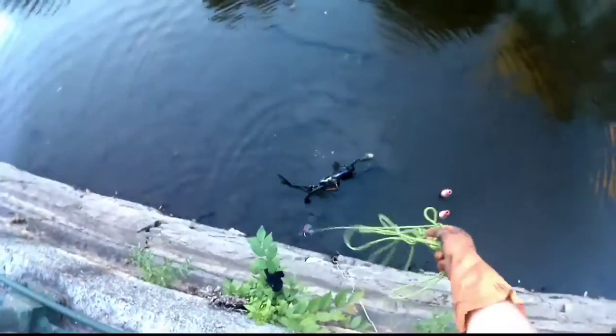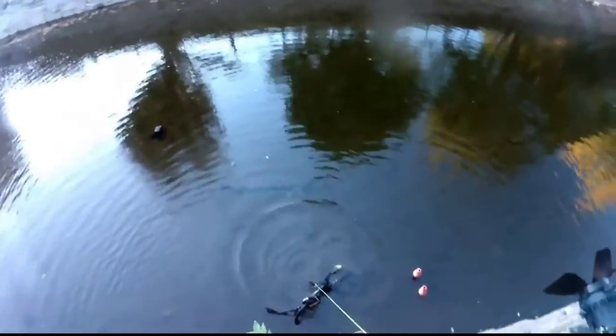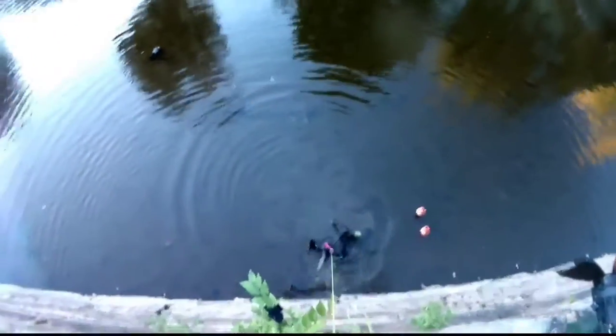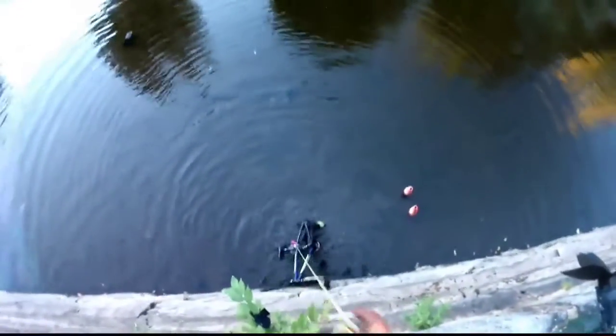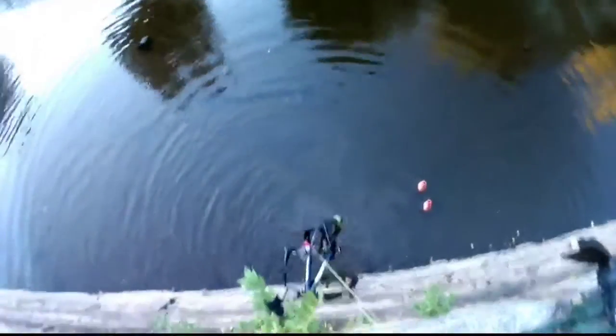So the canal was drained for about a week. As we speak, they're filling it back up. But while it was drained, I was able to get out about 17 bikes, I think. A few other items we'll do over here. 8 or 10 chairs, that banner, a bunch of little items that just went straight in the trash.